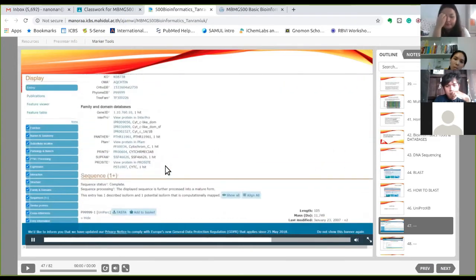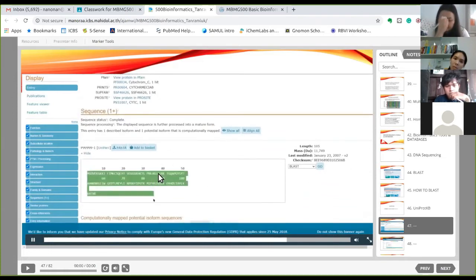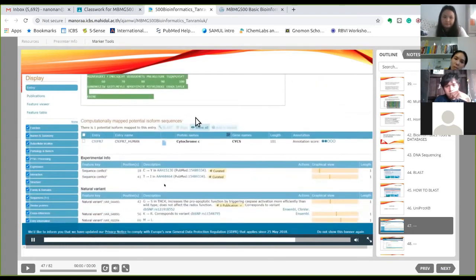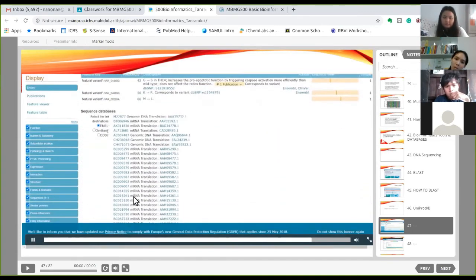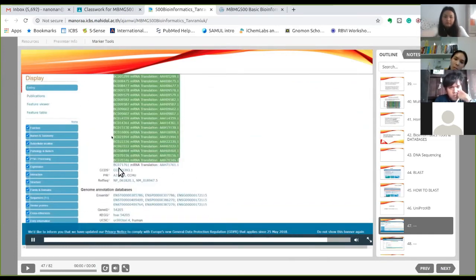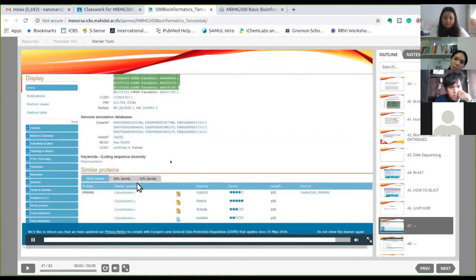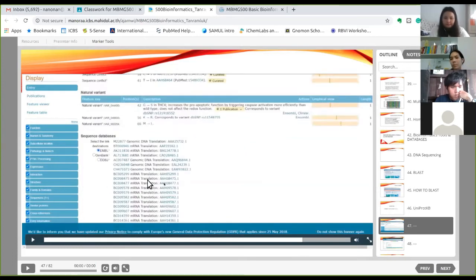But it's not proper tools to do the structural analysis, right? It just shows a brief introduction, and this is FASTA files. So it also shows mRNA translation sequence. So you click on any IDs, it will direct you to that database with the association of the molecular function. So basically, bioinformatics consists of various IDs like this.